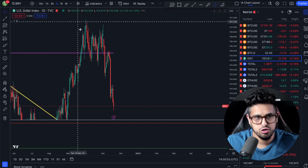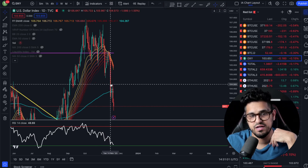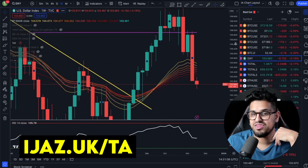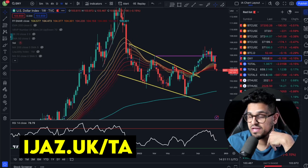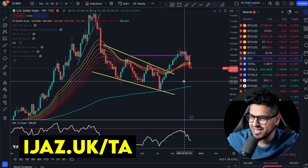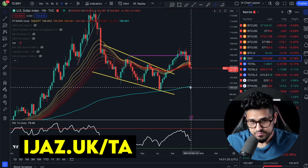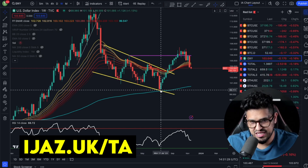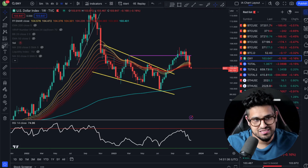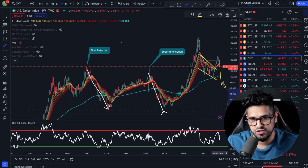Yes, Bitcoin is falling slightly today, but the dollar index isn't having a crazy day — it's flat. More importantly, looking at the dollar index with the EMA ribbon, it's lost its 200 exponential moving average. On the weekly chart, it's lost its weekly EMA ribbon as well, which is hugely positive for Bitcoin and risk-on assets. The key question is: can we set a new lower low on the dollar index? Last time we came to this level, it bounced with vengeance, but can it now be sent lower?